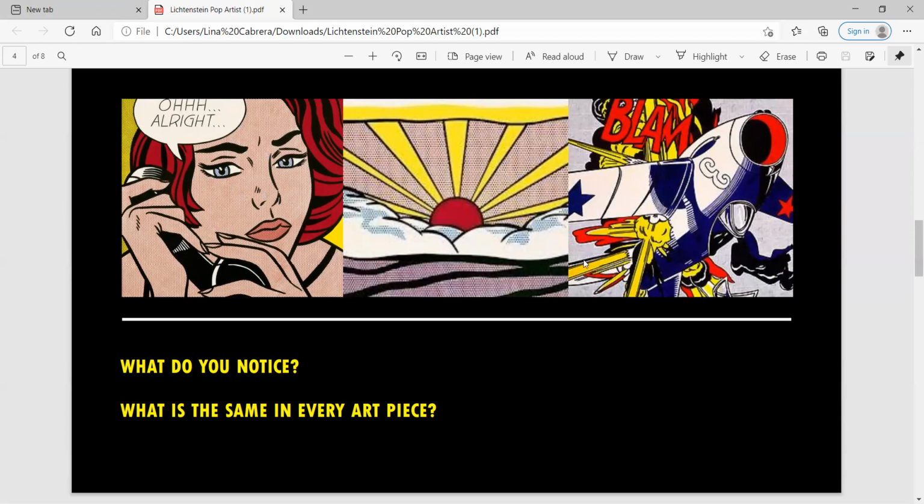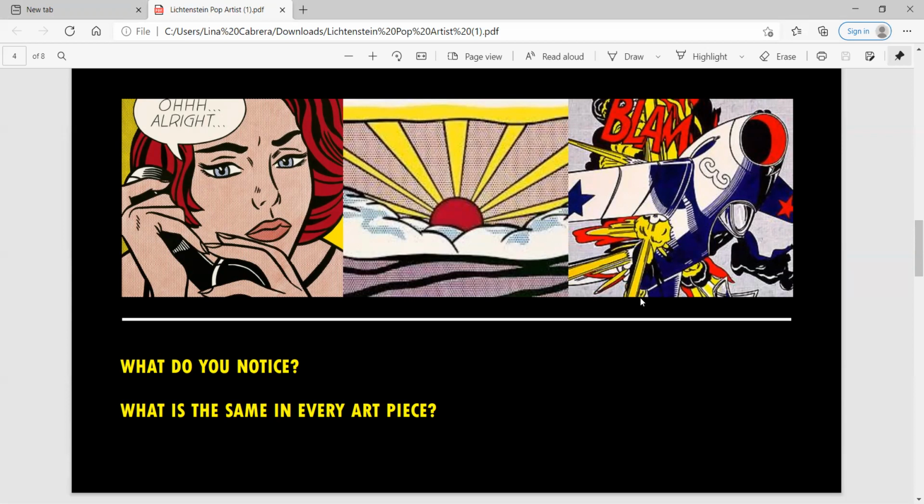So these are called primary colors. Primary colors are the colors that are used to make other colors. If we combine red and blue, we'll make purple. Yellow and red, we'll make orange. White and red, we'll make pink. But the primary colors, let's just recap that, are red, blue, and yellow. So he is using those three colors over there.